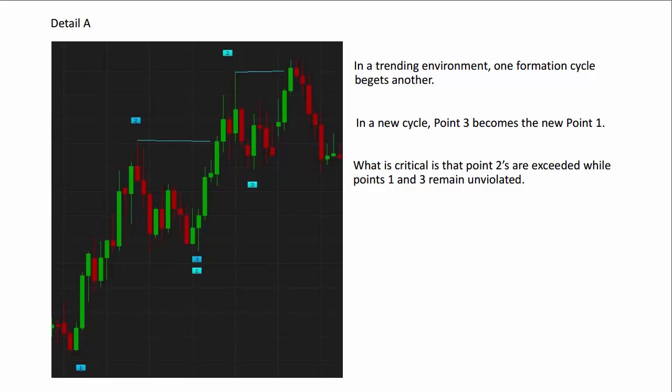As illustrated in our hypothetical example at the beginning of the presentation, the first 1-2-3 formation or swing cycle begets a new cycle. Now take a look at the figure on the page. Point 3 exceeded point 2 while not sinking below point 1. Now take a look at the last cycle at the top right, where the point 2 breakout failed. Point 3 would be designated as a new cycle, in other words a new point 1, but note that it had retraced about 90% of its movement. This doesn't mean that it will not continue, but we'll address a similar situation in our next example.